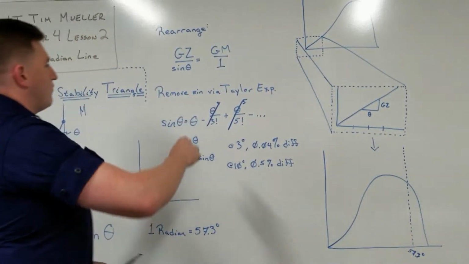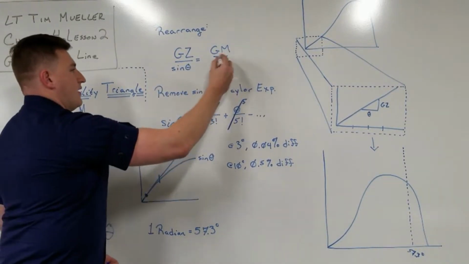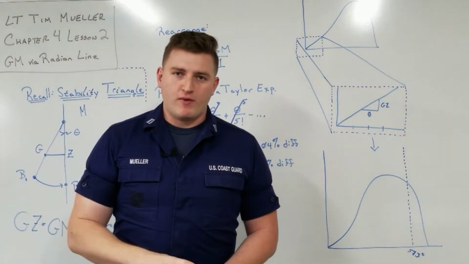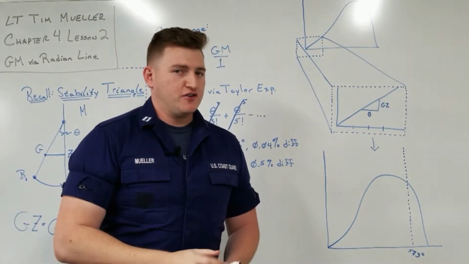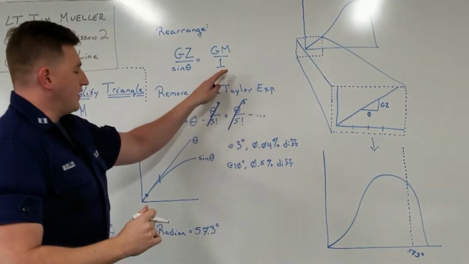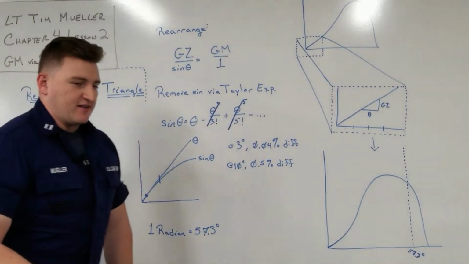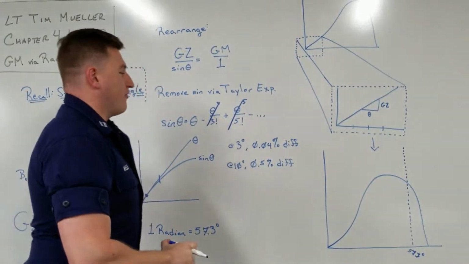So we come back up here, but there's one issue that we have, and it's this 1. What does this 1 really mean? Well, if you take what I said before, we have to work in radians. 1 radian, and you can look up more about radians on YouTube or somewhere else, but 1 radian is going to be 57.3 degrees. Now that number isn't looking so random that I had mentioned before.